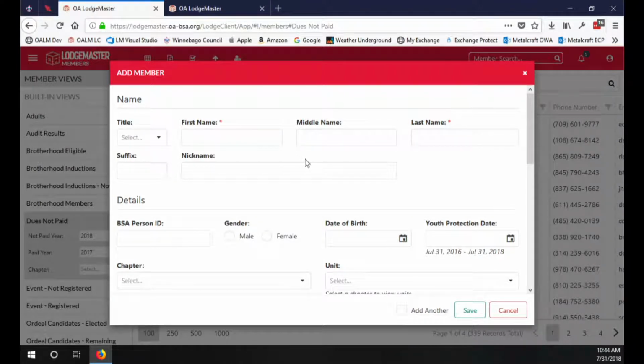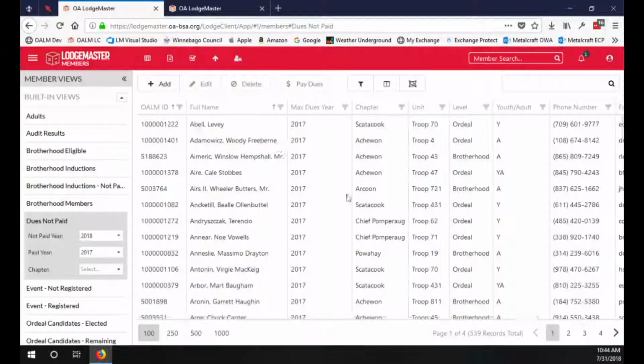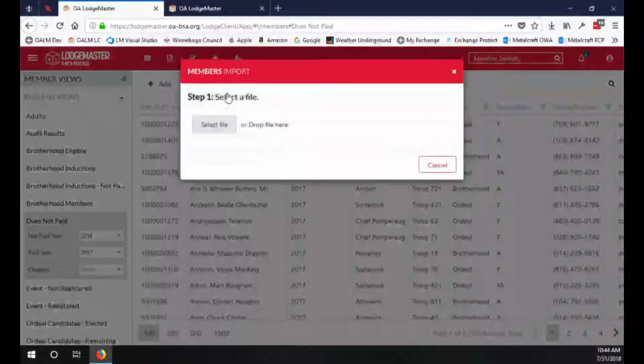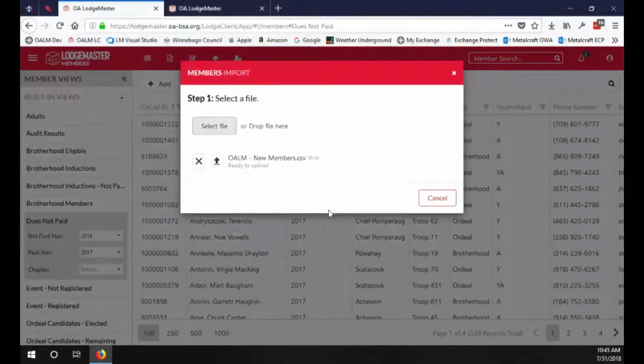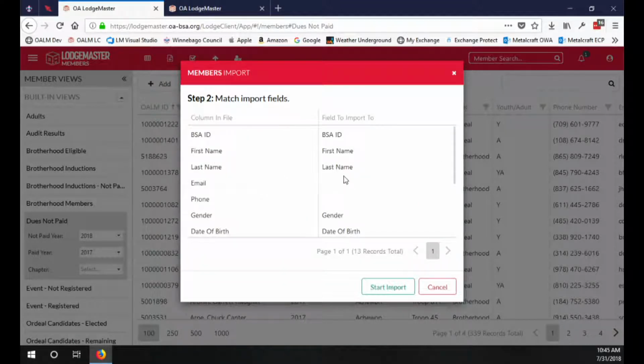If you have an Excel file with different columns, say member email, mother and father email, you can import those. But if you don't want some of them, just don't map them over. If you leave it blank on the right-hand side, it's going to ignore that column.